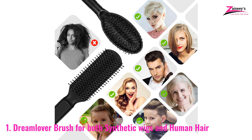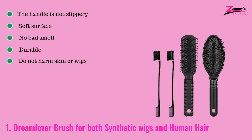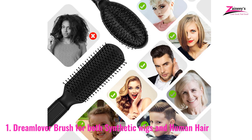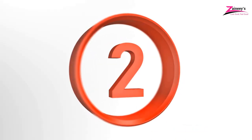The super soft quality does not harm wigs and the brushes last for a long time, helping wigs stay in good condition. The pros are: the handle is not slippery, it has a soft surface, no bad smell, it's durable, and it does not harm skin or wigs. The cons are: it is only available in black. We recommend it because it works on all types of wigs for multi-purpose use.